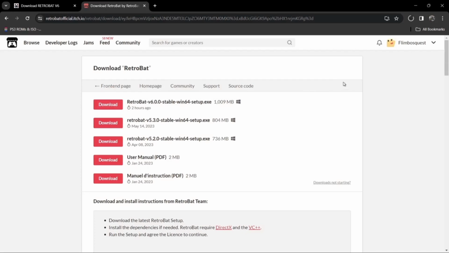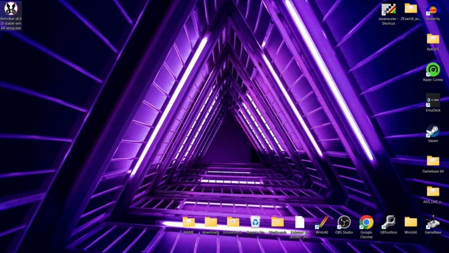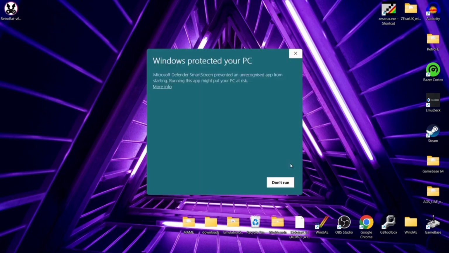Now, if you're already running version 6, beta 3, beta 2, or the first beta of version 6, or even if you're still running version 5, I'm going to show you in a minute how to update it so you don't need to go through this full installation process. So this one's going to take a little bit of time, maybe a couple of minutes to download. There's a lot in this package, as we can see. This one's weighing in at just over 1 gigabyte. Okay, once you've downloaded this, you're going to end up with an exe. If you just double left click, and Windows protected your PC, so if you're using Windows 11 from time to time, you will get these pop-ups. Just go to more info and run this anyway.